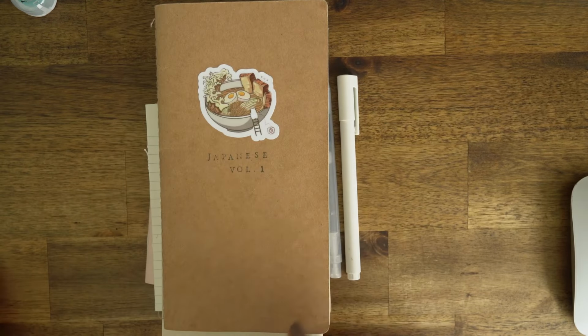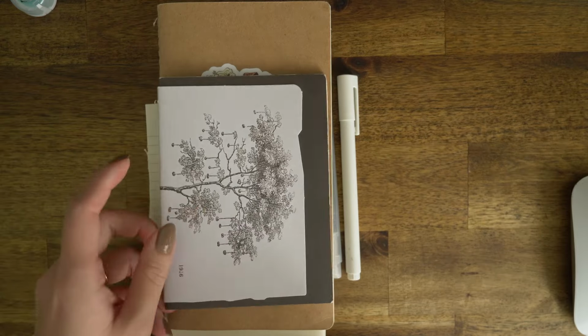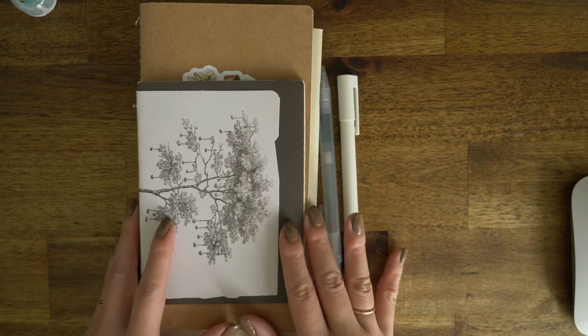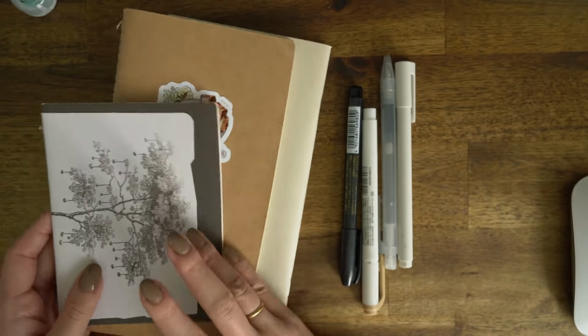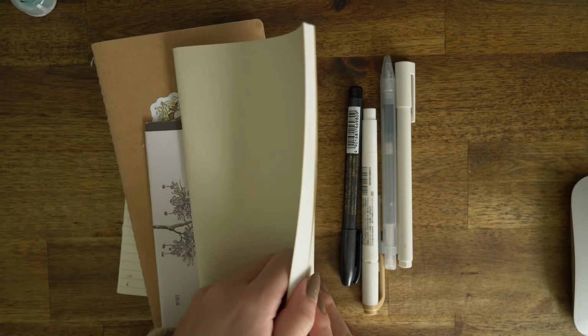I think also it's good to bring your own stamp pad, as advice from Jane the Crazy, because sometimes the Eki stamps are dried out, and so using your own helps. But I'm actually not really bringing any of my own stamps. I want to try to keep the travel journaling as simple as possible, even though I'm very tempted to bring some stamps.